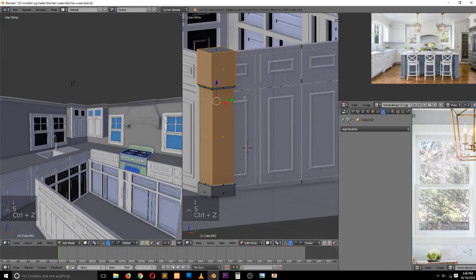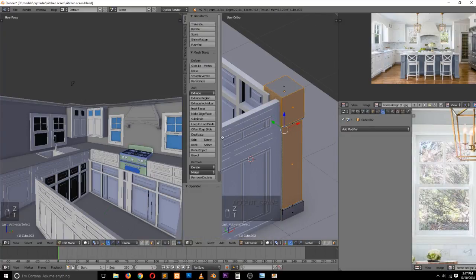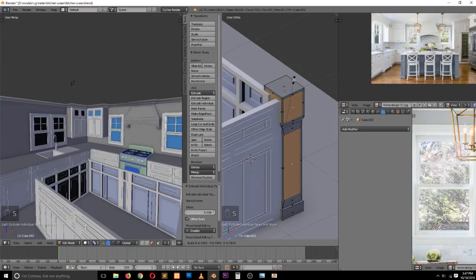Right now we are inserting the entire selection, so make sure this side is also selected. Go to extrude individual faces, click that, don't do anything, and then scale down. So we have something like that.